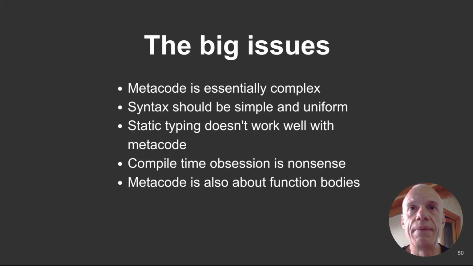And so this is the third point. In my opinion, static typing doesn't work well with metacode, for this reason: your metacode must be able to manipulate nodes that it doesn't know in detail. Maybe it doesn't know the semantics, but it must still know how to navigate them. So you need to have some kind of runtime at compile time. More on this in the next point.